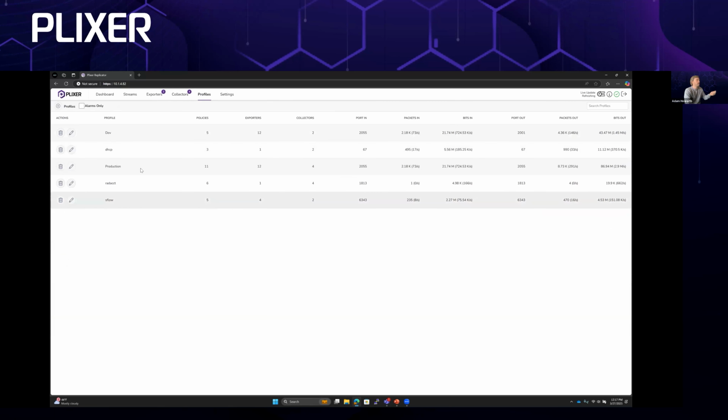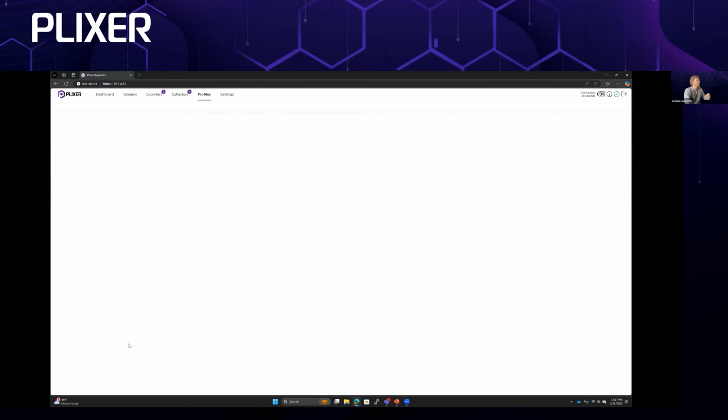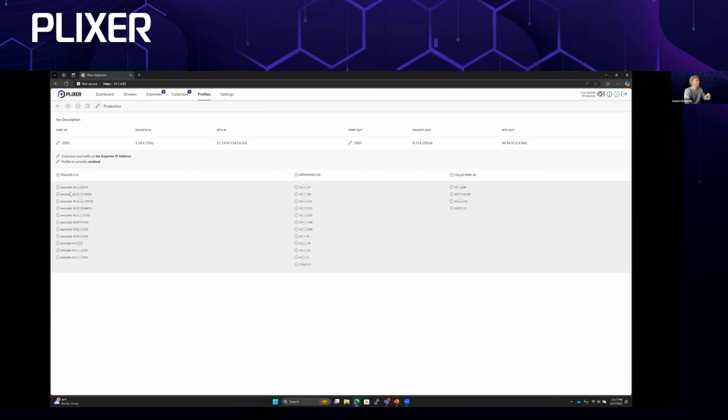And then finally, we have our profile view. And this is what was described in the previous slides. Profiles are again defined with inclusion and exclusion policies from a network level where you actually want this data to come through. And again, you can have many profiles on a device. So this is just making it very granular as to how you direct the data around.